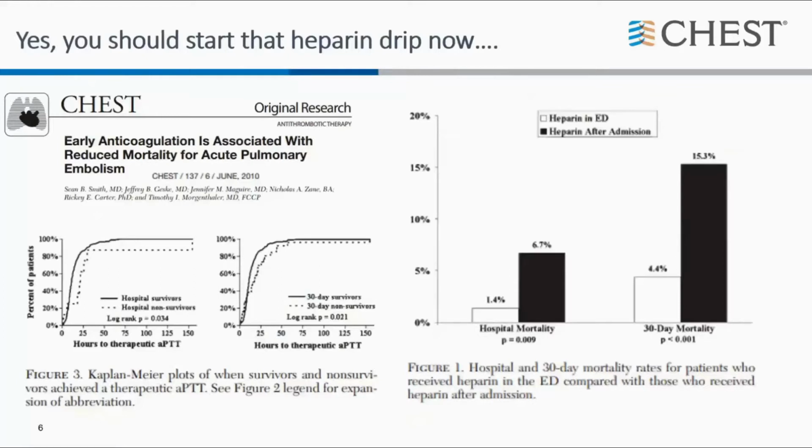And if you give anticoagulation early in people with acute PE, you notice that there's prolonged survival benefit even at 30 days. And we can see the inpatient survival benefit go about 80% down, and the 30-day mortality benefit continue on about a two-thirds reduction. And so really it's time to anticoagulation that is the issue, as Dr. Riley pointed out, time to treatment that is so important. And that can be done with heparin when there's time, but if there's not time, then there's clear evidence to support that thrombolytics can improve this much more quickly.